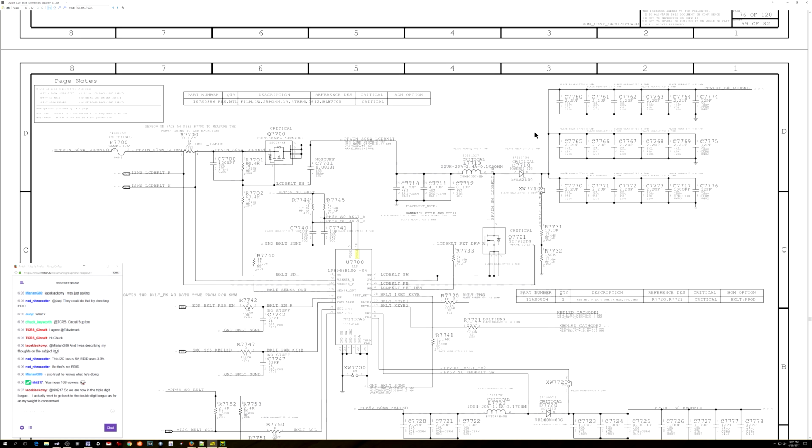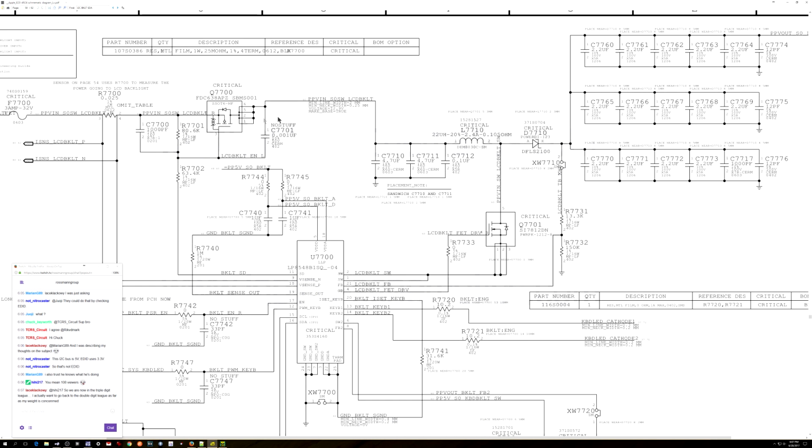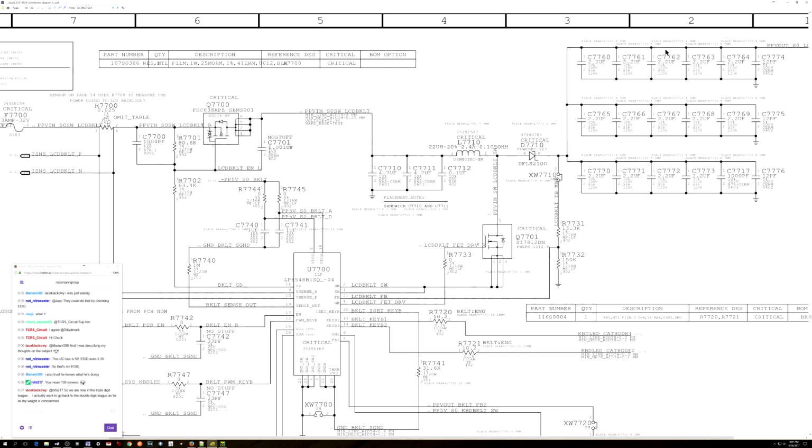So, you know what may be possible? What if I have a short to ground? Oh, here's what I didn't check. So, after the transistor, do we have a short to ground because these capacitors go to ground? I checked for a short to ground at output, and checking for a short to ground here would not show me if there's a short to ground here because there's a diode there. Ooh, what if this is it? What if C7710, C7711, or C7712 are shorted, and that's why it's not working?